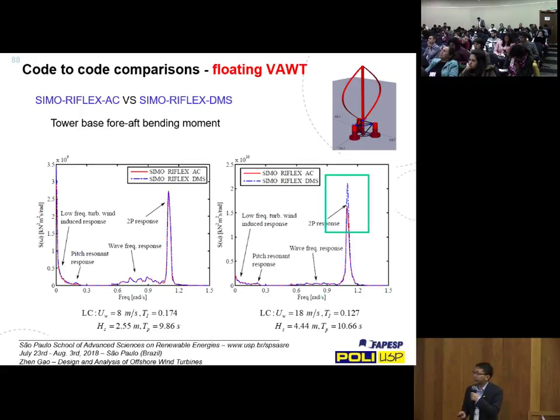And then we look at turbulent wind and irregular wave conditions, and look at, for example, the tower base bending moment, the fore-aft bending moment, and how the response looks. I will not explain other parts, but just mention this 2P response. Since we consider a two-blade turbine, we have very strong variation due to the rotation of the blade. And this even happens in constant and uniform wind, because you cannot really change this. The angle of attack varies from 0 to 300 degrees.